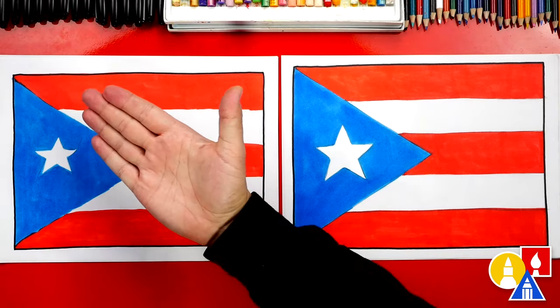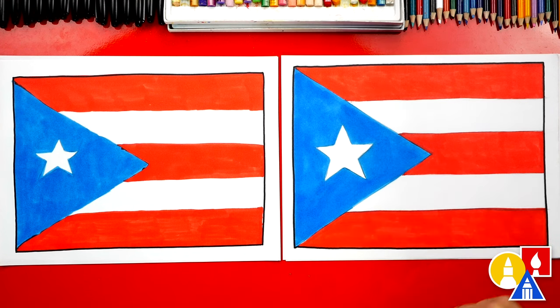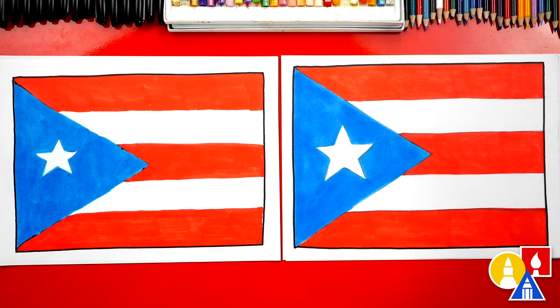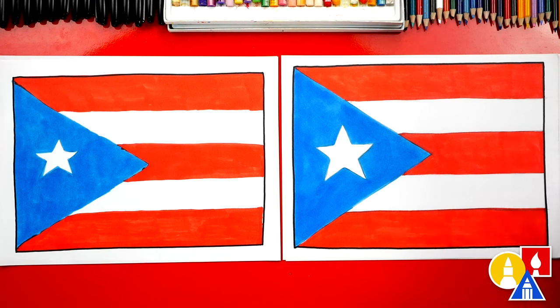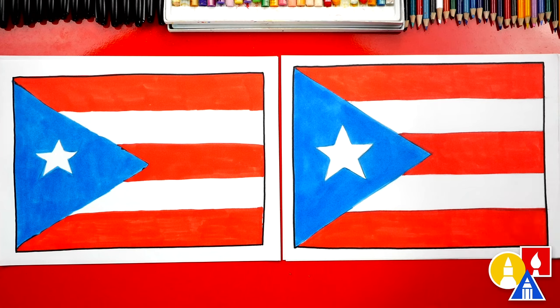Jack, we did it. We finished drawing and coloring the Puerto Rico flag. It turned out awesome. Good job. Thank you. You did a good job too. I'm sure our friend's drawings turned out really cool too. Now you guys can pause the video and take time to color your flags. You can also use your eraser to erase the rest of any of the guidelines that are still showing. We also used our black marker and went around and drew a border. We hope you had fun drawing the Puerto Rico flag. And we'll see you later our friends. Goodbye.